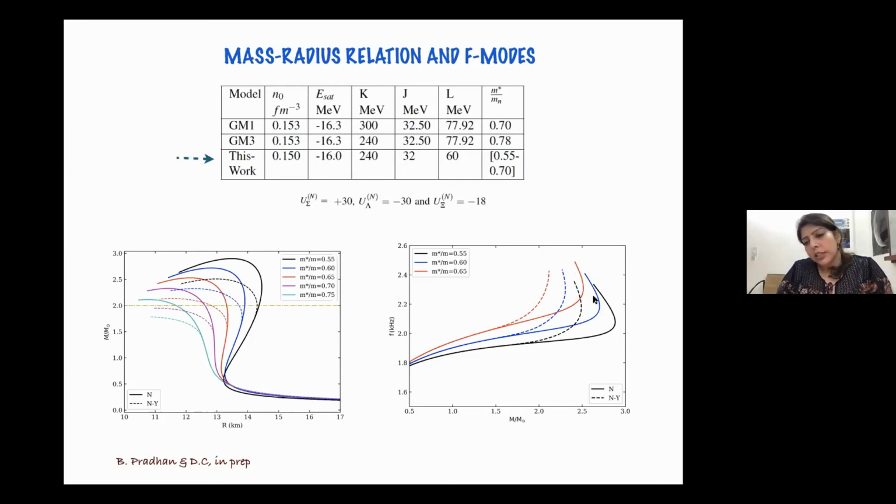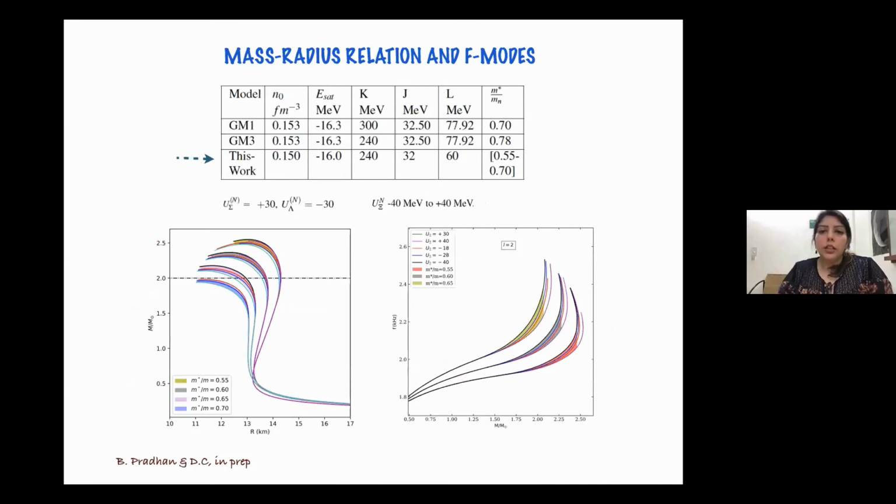And you can see that these dashed lines, which are for the hyperons, in comparison with the bold lines, which are for nucleons only, we see a substantial difference between the corresponding masses. So this is with the hope that when we have a determination of frequency along with the measurement of the mass, we will be able to distinguish between the two cases.